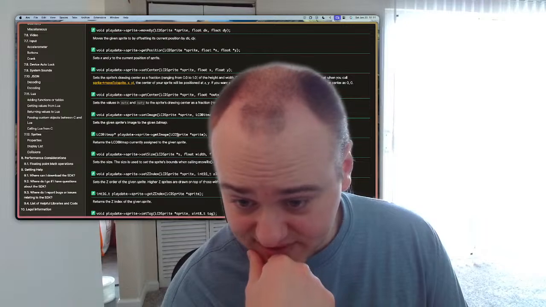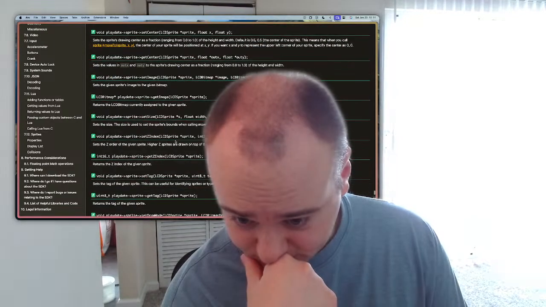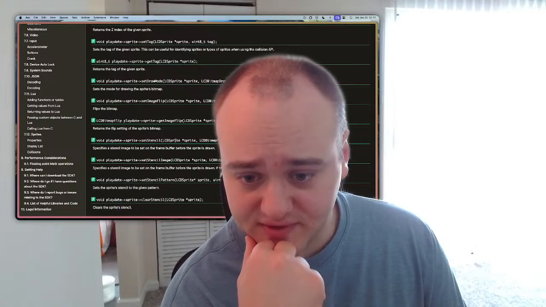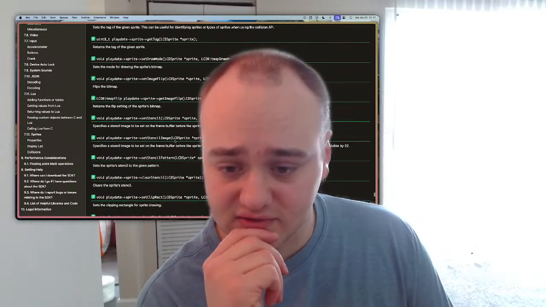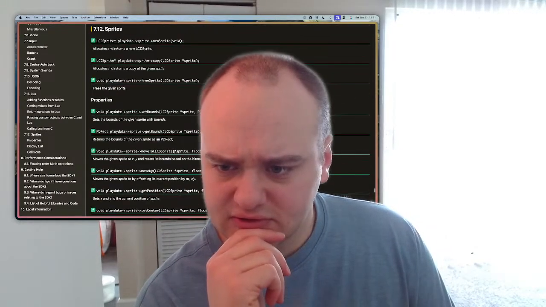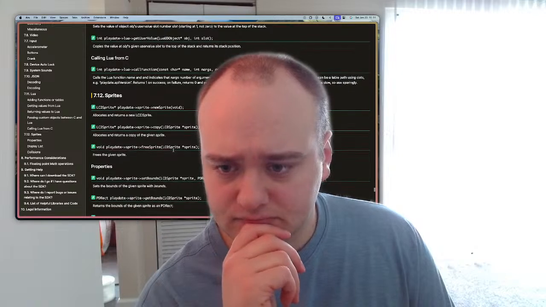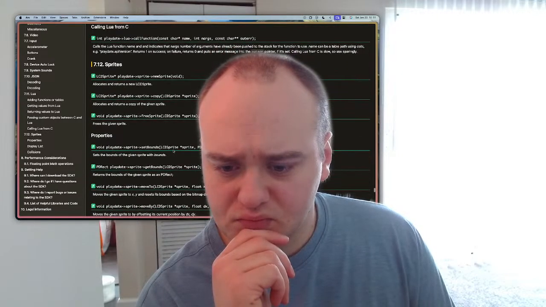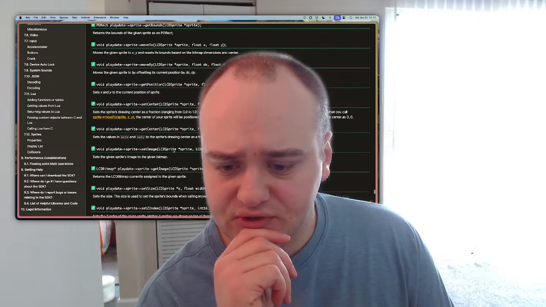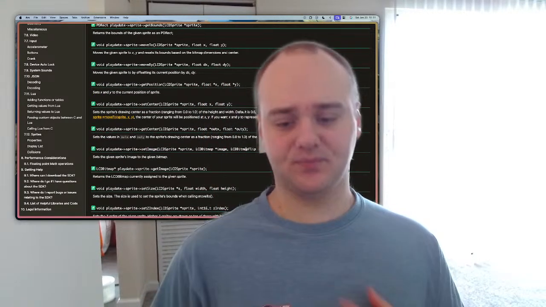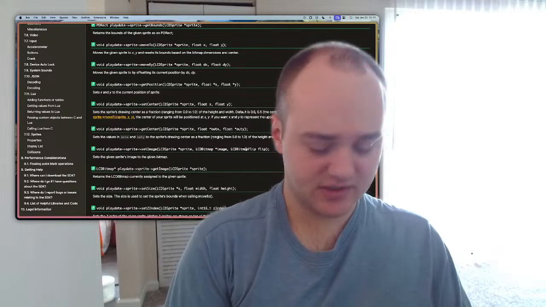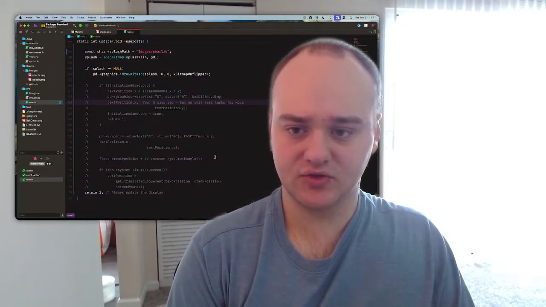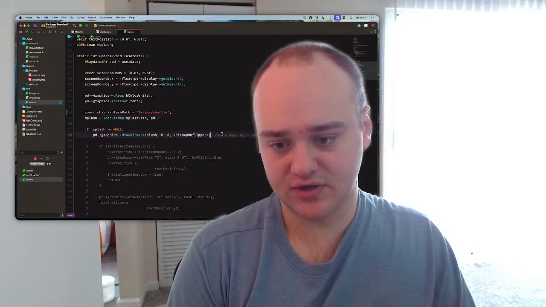Sprite set image, get Z index, set draw mode, set image flip, set stencil. New sprite. Okay, I see. So maybe let's start with creating a sprite then, just to see if we can at least get that to work.